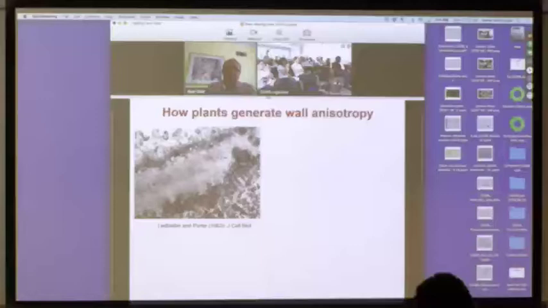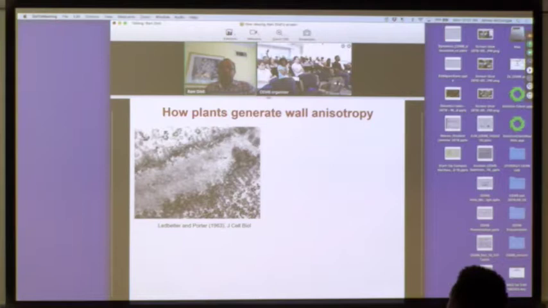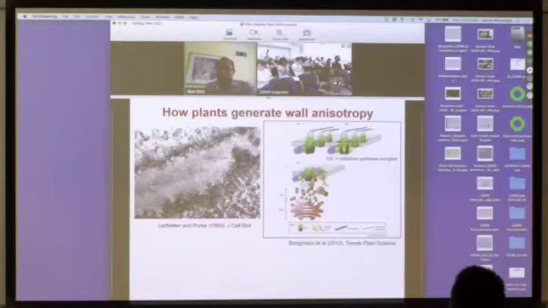So perhaps you guys can see this filamentous nature of the cell wall itself. These very fine fiber-like fibers in the cell wall are the cellulose microfibrils. You can see that the orientation of the cellulose microfibrils mirrors the orientation of the microtubules on the inside of the cell, right? So these microtubules are attached to the plasma membrane, and their orientation is guiding the orientation of the cellulose. How does this work? We know a fair amount of the key players mediating this, and again, I don't want to go into the details here, but the basic idea is that the cellulose is synthesized by a very large enzyme complex called the cellulose synthase, or the cellulose synthase complex.